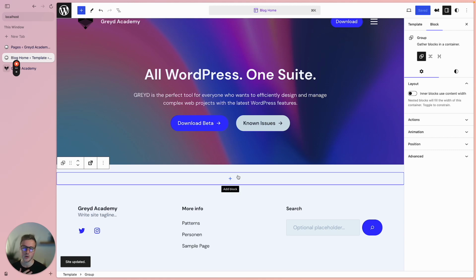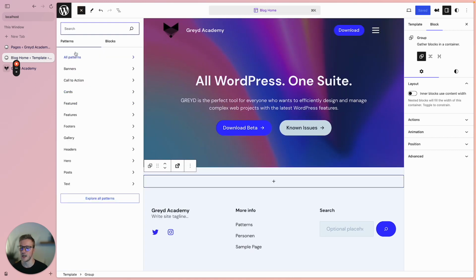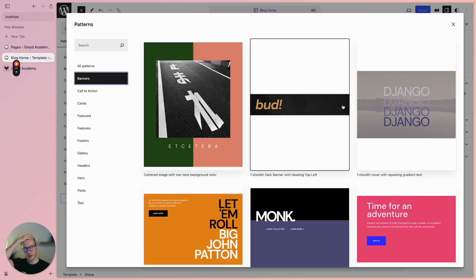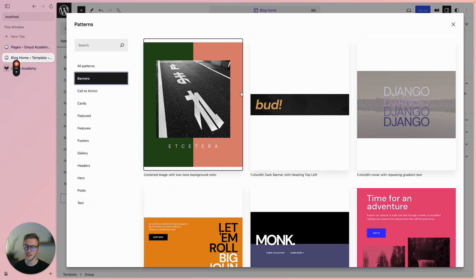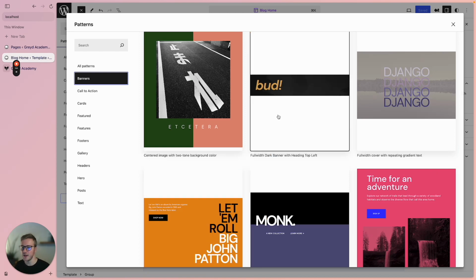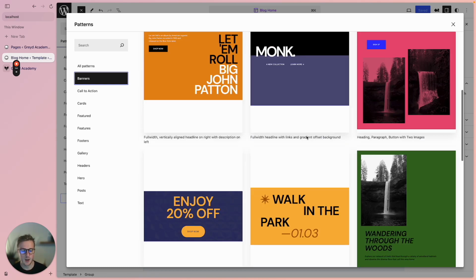So I could always build everything from scratch, obviously, but I want to utilize all the patterns that really smart and good designers out there build for me. So what I can do, I can explore all those patterns, and I can use core patterns inside WordPress, inside my Greyd.Suite installation. They're all natively compatible. I can use them, or I can use Greyd patterns. Whatever I like, everything is compatible. I can use third-party libraries to include patterns.